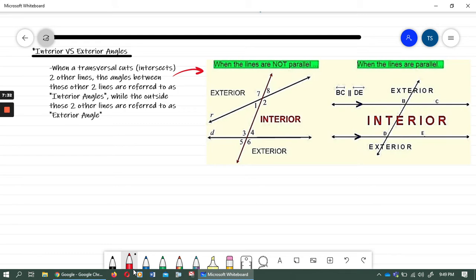You see these two lines right here? Give me a sec, I'm gonna erase it. Trust me. That line right there and this line right here. You see it? One, two. There are only four angles in between these two lines. For this diagram, that's angle 1, angle 2, angle 3, angle 4.